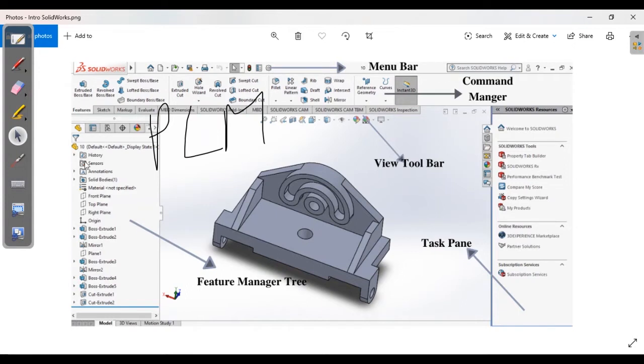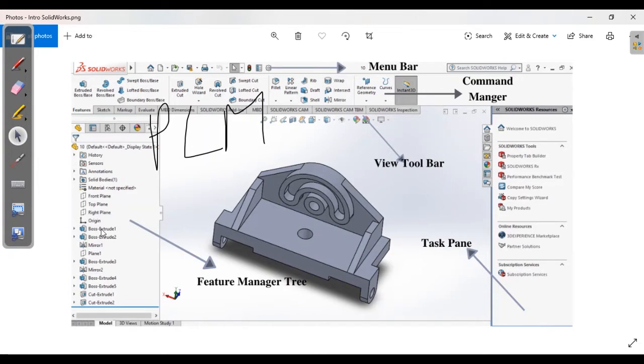And this tree, this left of the SolidWorks, is called the feature manager tree. Feature manager tree contains all the features of what we have done. Like if you have created a plane, it shows the plane, and if you have extruded it, it shows extrude.